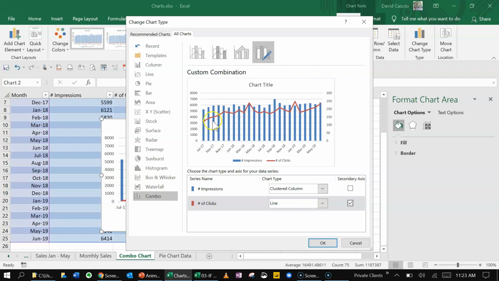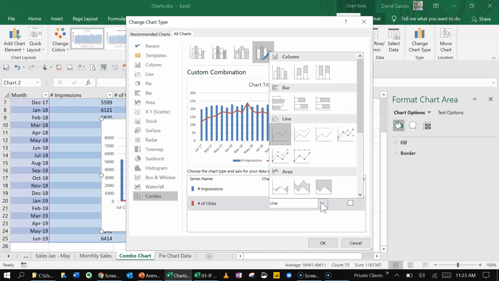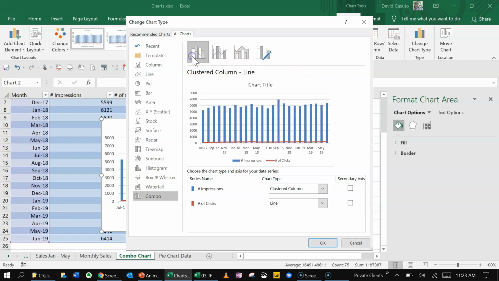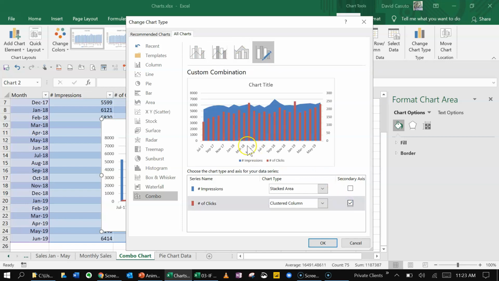So I can actually see that there's a relationship, potentially, something that might call out to me, between these two. Or possibly I'm going to go another direction, right? That may switch things up for you a little bit. And you may even want to choose a different type of chart that you want to have here. So you can experiment with them. So you see that's a little more visual. So maybe that has a little bit more of an impact for you. Okay, and you'll also see that there's a number of preset ones just like this. So when you change it, you may still have to add on that secondary axis, and there you go. So pretty powerful stuff here, and a little bit hidden as far as I'm concerned, but really nice to be able to communicate this. So I'm going to go ahead and just keep this one, click OK.